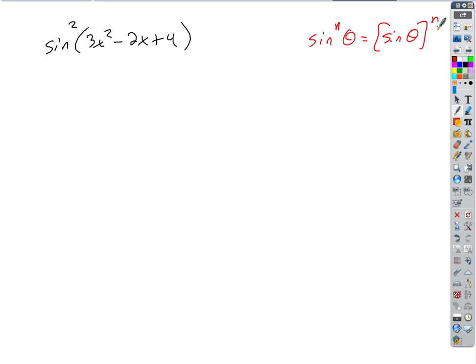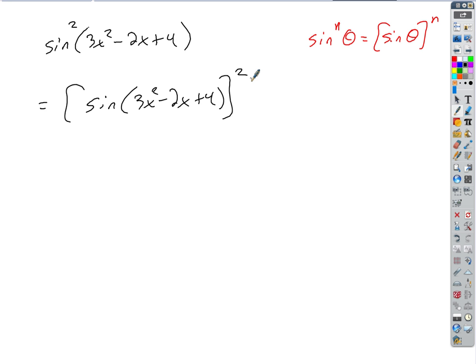So this really would be the same thing as just saying the quantity sine of 3x squared minus 2x plus 4, squared. So what's the outside layer? Squared. Yeah, I've got hand squared, right? Inside that, I've got sine of hand, right? Does that make sense? So the outside, if you kind of blur your calculus vision here, from the outside, you've just got something squared. At the outside, it's just a power rule, right?